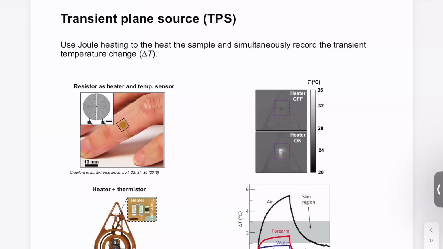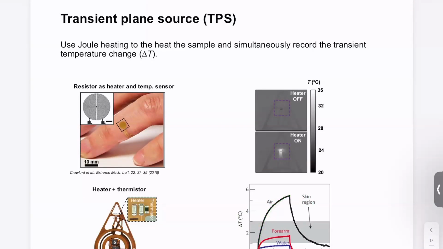So when you place the device in water, the heater generates heat. Since water has a higher heat capacity, and it also conducts heat better, it has a better thermal conductivity as well. So what that means here, the heat generated by your heaters is not going to build up locally. It's going to spread to water. So you're going to have a low temperature increase. But when it's placed in air, because air doesn't conduct heat very well, heat is going to build up locally. So you will see your temperature increase much more when the device is placed in air.